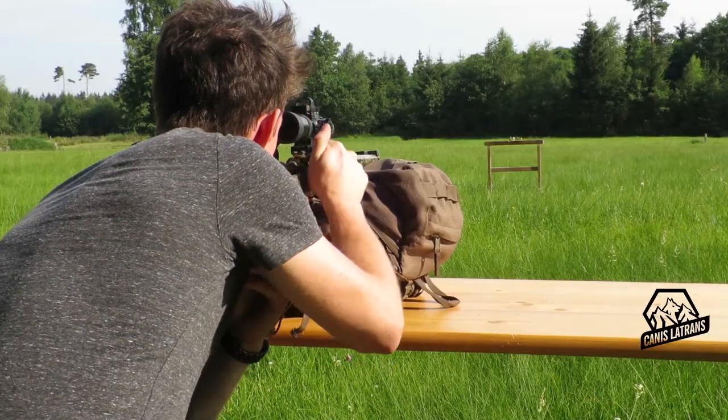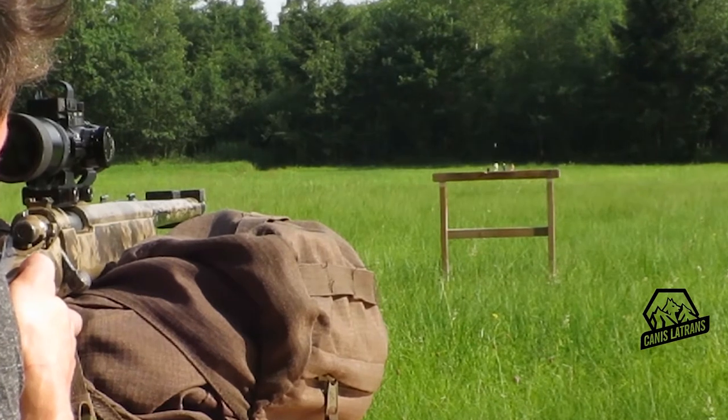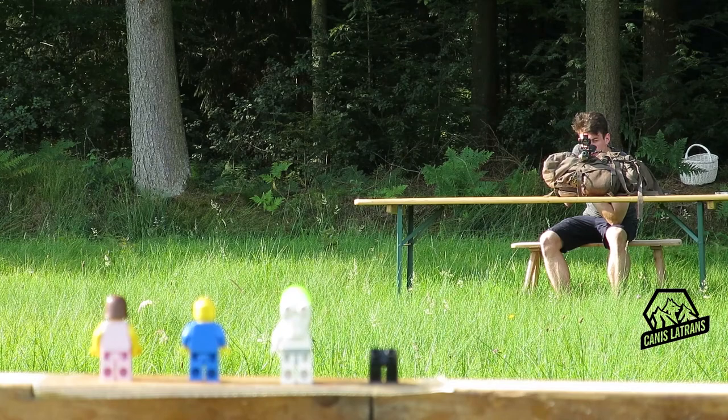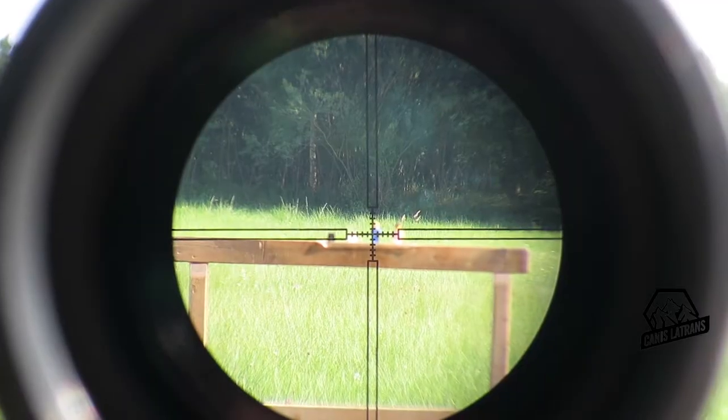The distance to the targets is 20 meters, which is about 66 feet. I attached the camera behind the scope so you can really see what's going on.